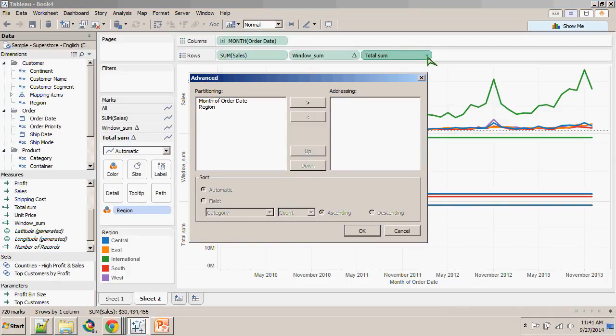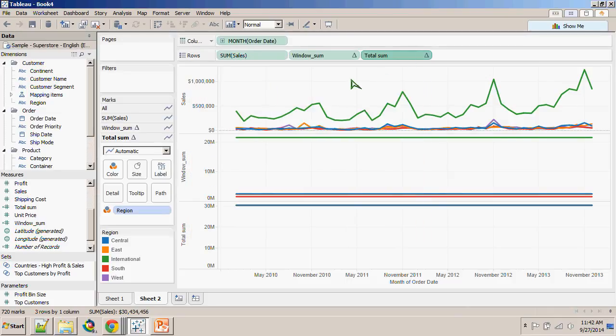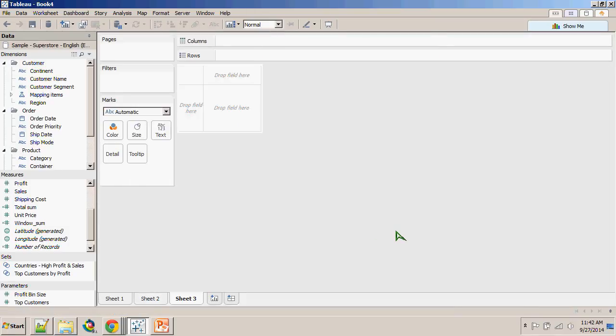It is the combination of them. That for a total table across, it's going to use both what's on the column shelf and what's on the marks card for addressing. Okay, so that's that. Yep. Effective compute using is not always the same, and it depends on your calculation as well.